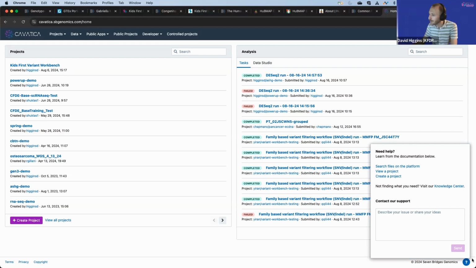It's kind of hidden here. But if you click this blue question mark down at the bottom, you can type in this box, you can say, hi, my name is such and such, David. And it's going to capture your username. It's going to capture that you're on Cavatica when it sends this message to the Cavatica support team.